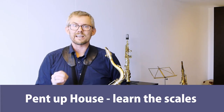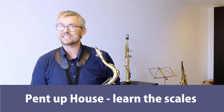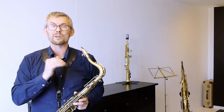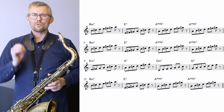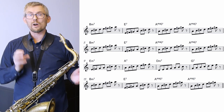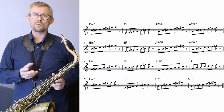Pent Up House — learn the scales. Pent Up House is a great tune to develop your scales because of the simplicity of the chords. The whole thing is in A major for tenor saxophone, adding some extra two-five-ones in the bridge. We must start with the basic scales and basic chords. The whole thing is A major, so we use the scales of A major. Please start these scale exercises slow — rubato — and later add timing. Choose a slow tempo where you are secure of what you're doing. Play all the right notes the first time, don't rush it.